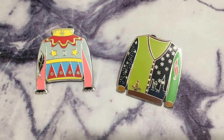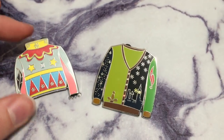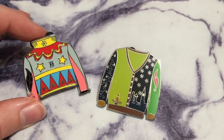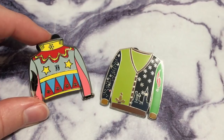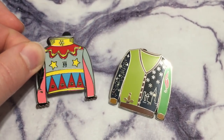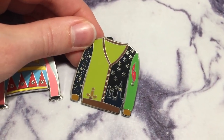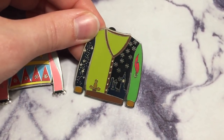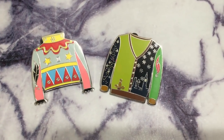I only have one more chance to get Mickey Mouse. This pin is Peter Pan. I at least like this pin better than the Dumbo pin — it works better as a sweater. Here's a closer look at both: Dumbo feels a little weird, it almost looks too much like Dumbo himself in how things are designed, and it's oddly cropped with a turtleneck — they succeeded in making an ugly sweater. The Peter Pan one is more of a cardigan style and the design is more Peter Pan inspired.